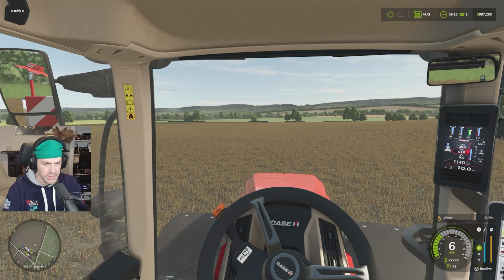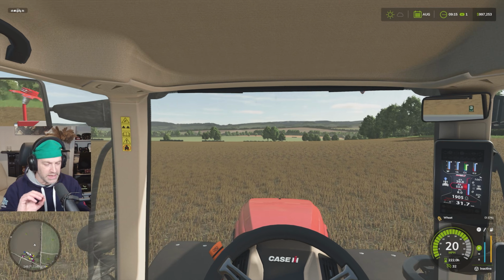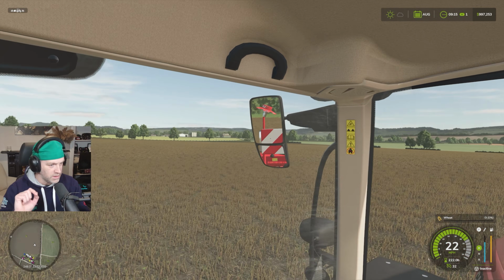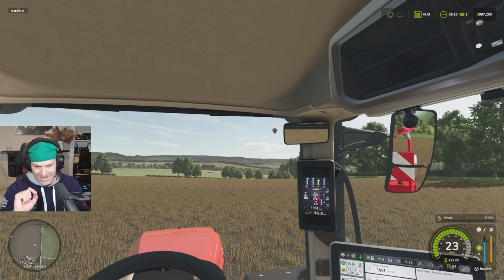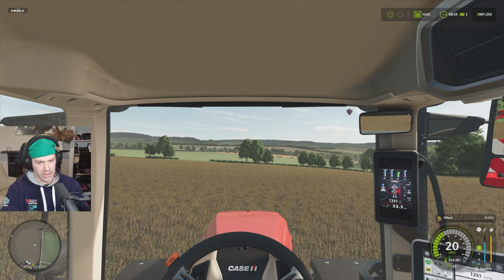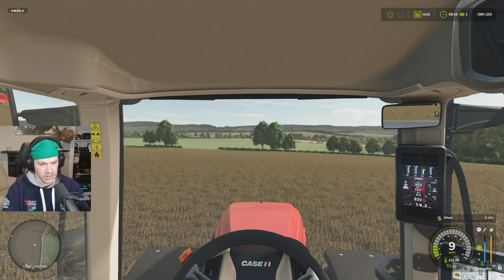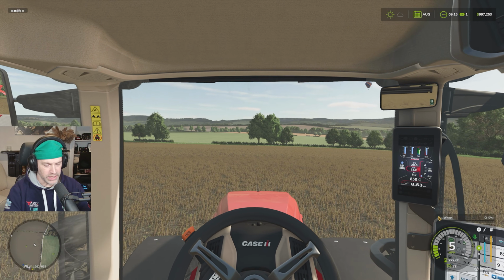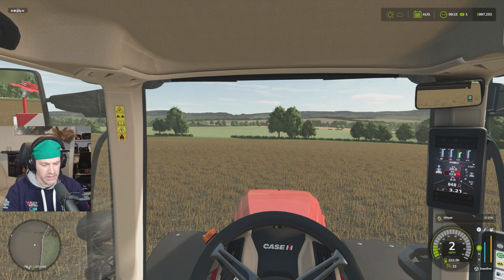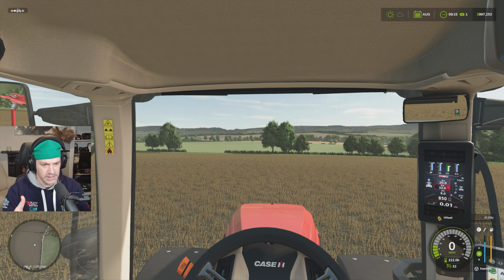I tell you what, I've used Tobii Eye Tracker before, and I've got to say, I might even go as far as to say it's as accurate, if not more accurate. Now, actually, I think my FOV is a little bit tight in here. It's one of my issues I have with the game when you jump into cab. I think the FOV could be a little bit further away, so let me just adjust that.